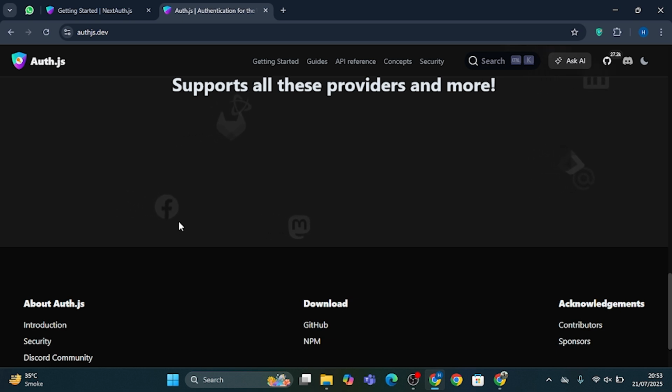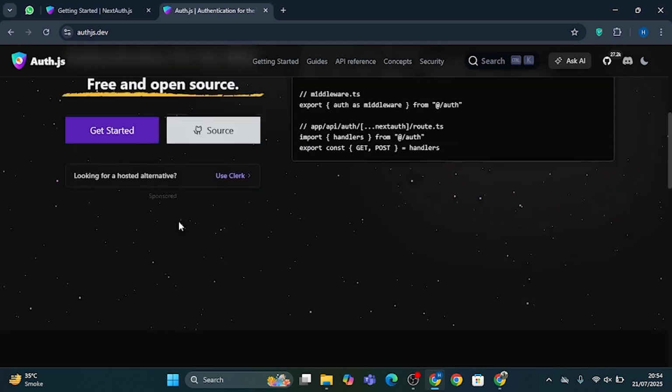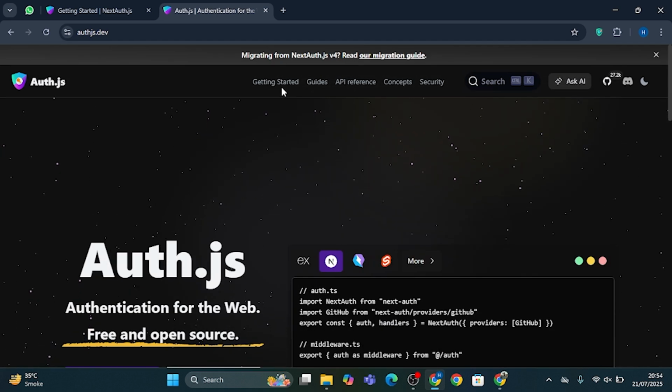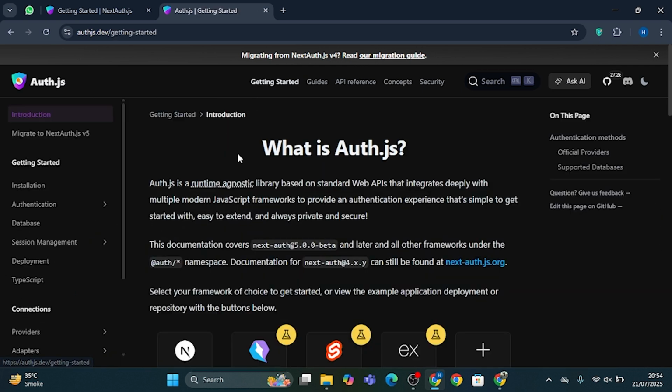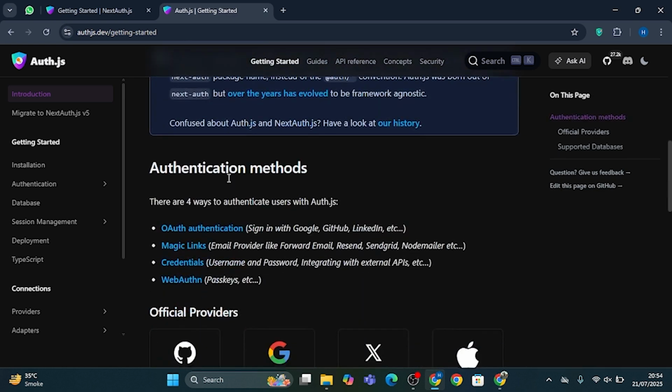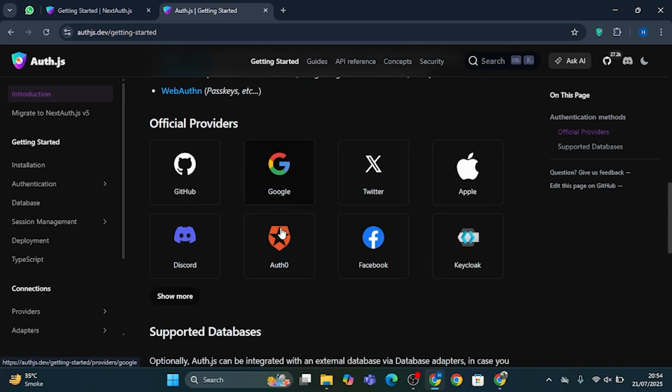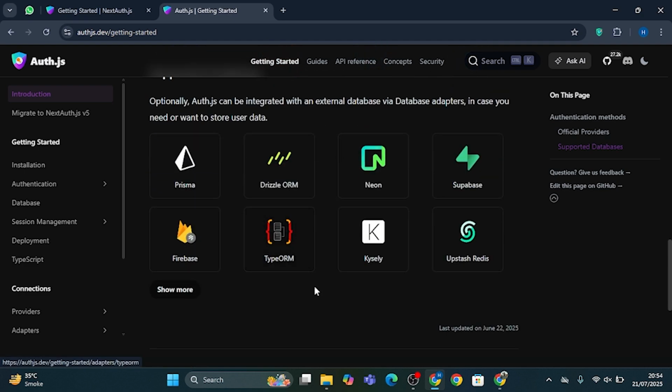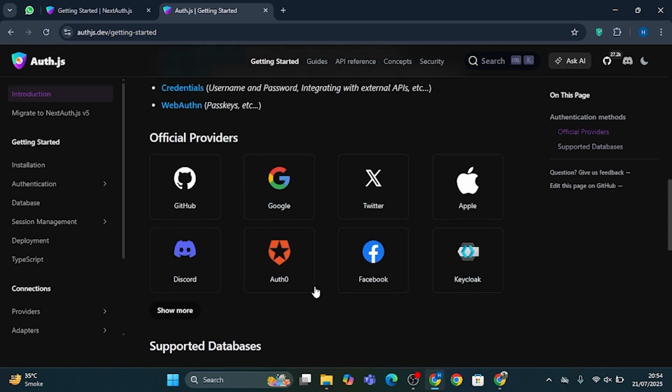If you're building a project with Next.js, using the NextAuth.js documentation and setup is still common and perfectly valid. But if you're working in a different framework or want to future-proof your authentication layer, it's better to revert to it as Auth.js. So it's not about one being better, they're the same library, just under different names depending on the context. Auth.js is simply the broader, more framework-agnostic evolution of NextAuth.js.